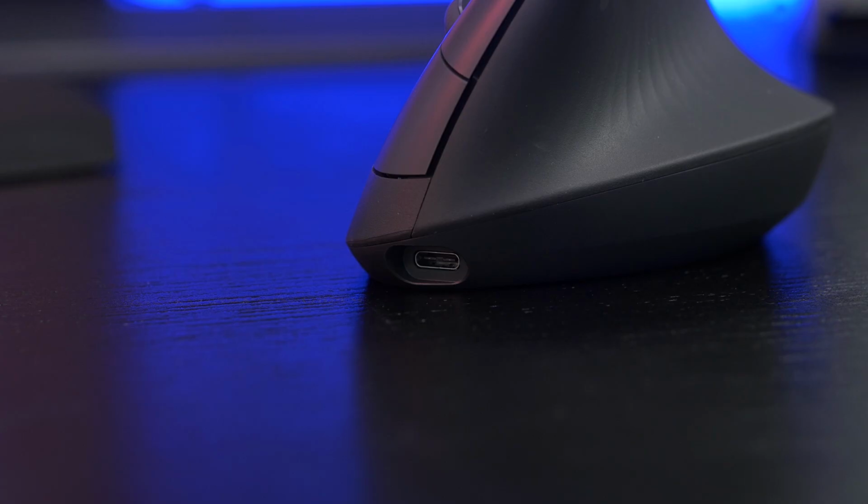So as I did say, this is using USB-C. Absolute pleasure to see that on this mouse. I think USB-C should be a thing for everything nowadays, so it's nice to see that they're including this on the vertical. Also where the fast recharge rate comes from, being USB-C, you can put more power through it. Very impressive to be able to charge it for a minute and get 3 hours out of it.